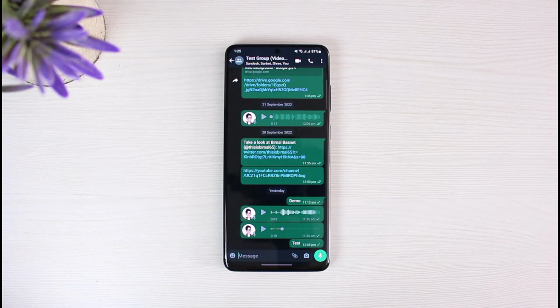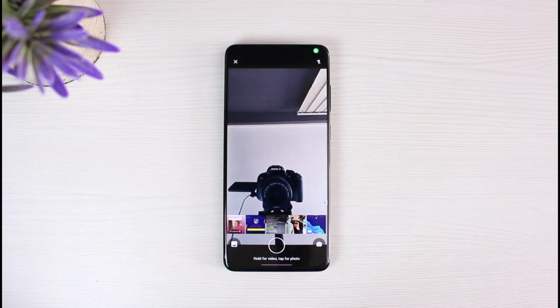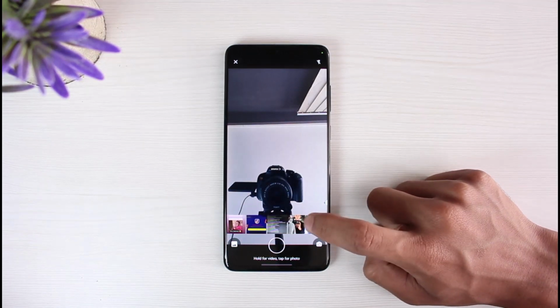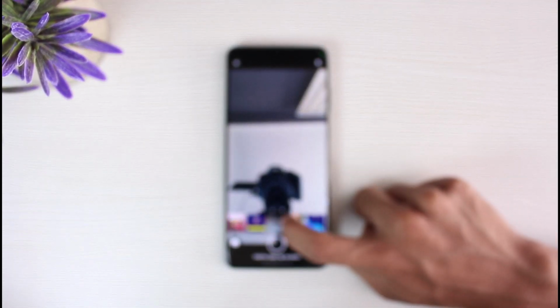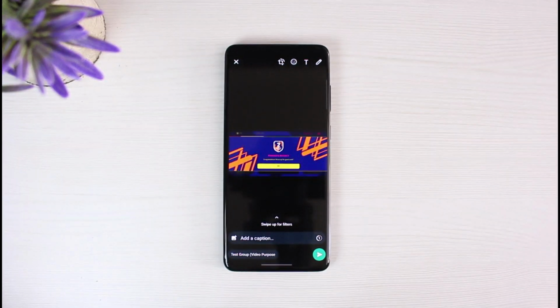So in order to do that, first of all, simply tap on this little camera icon at the bottom right corner of the screen, and over here you simply want to select the photo or video which you want to send. So in this case, let's say that I want to simply select any of these photos for the example and the context right over here. But if I just send them, this footage or this photo is going to be downloaded to their phone and they'll be able to view it multiple times.